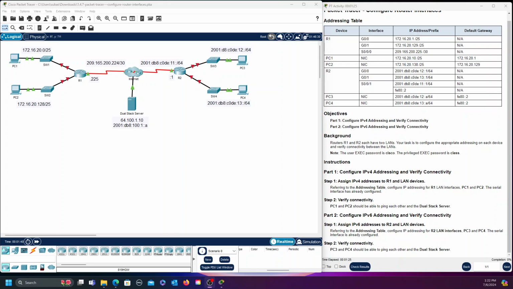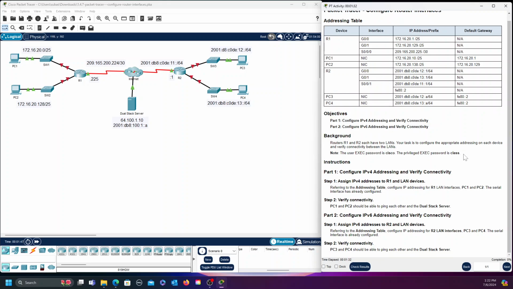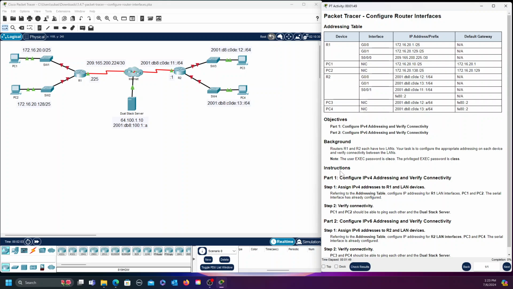Today we're going to work on this router. We're going to configure router interfaces. It's going to be a quick video, maybe about 20-25 minutes long. In my previous three videos, we worked on switches and how to configure them. Now we're going to work on a router. The commands are kind of similar when it comes to Cisco switches and routers, so we're going to go through that.